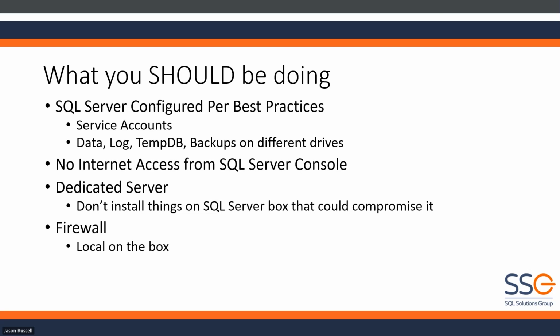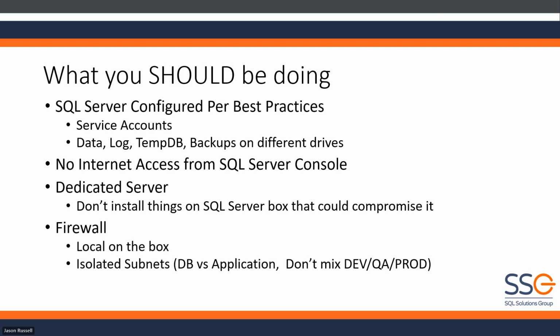Many years ago, there was actually a SQL Server virus called SQL Slammer, and you have to probably be old like me to remember this, but it was a UDP 1434 exploit. Guess what runs on UDP 1434? The SQL Browser service, right? So disable the Browser service. You don't need it. All it does for you is, if you're running SQL Server on a different port or you're running named instances on different ports, you have to know the port instead of asking it. Well, granted, it's security by obscurity, which is not that great, but if you're running SQL Server on different ports, you should have that port in your connection strings, right? You don't need SQL Browser, okay?